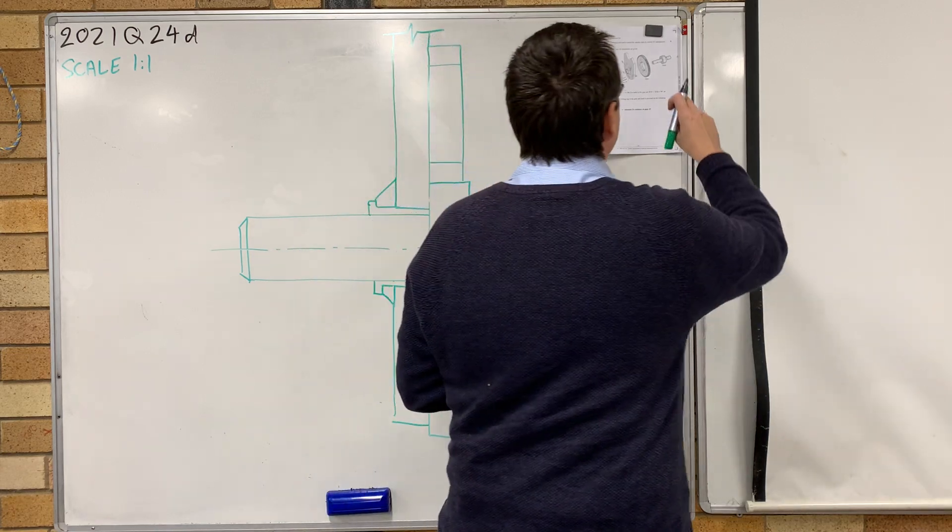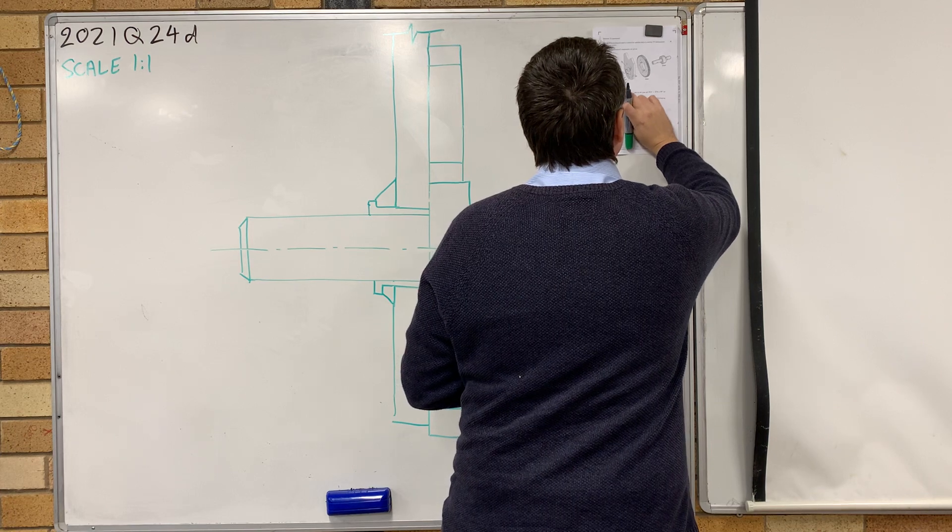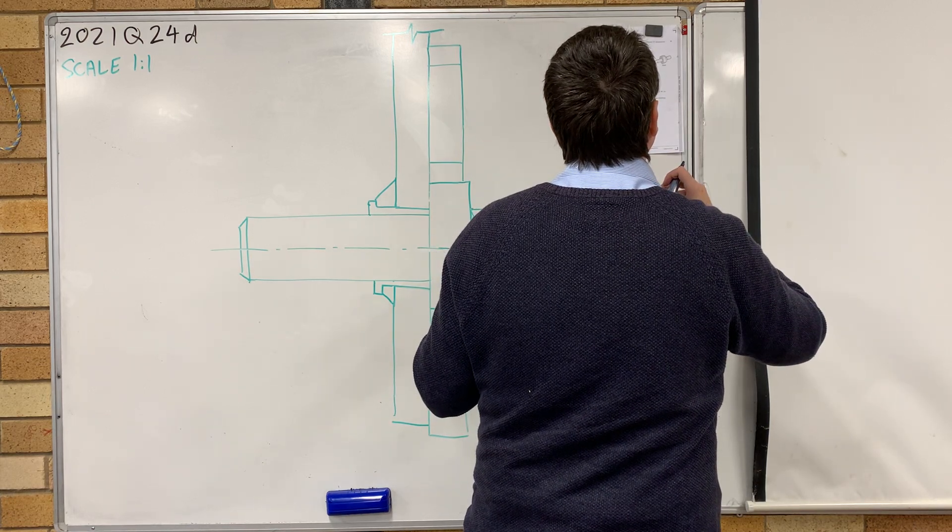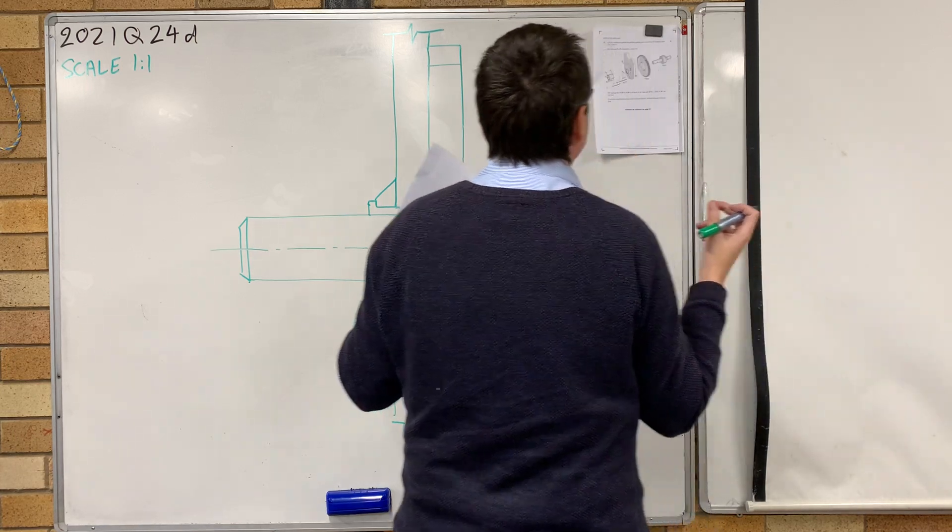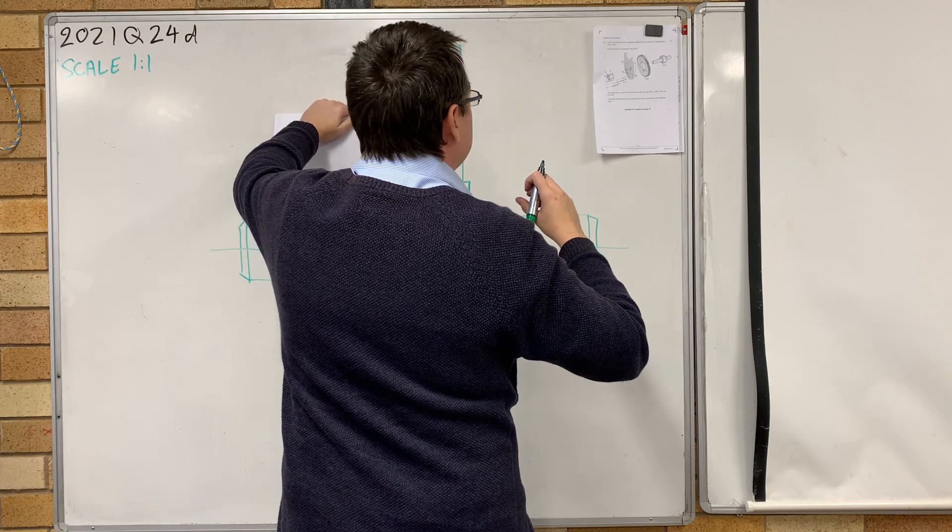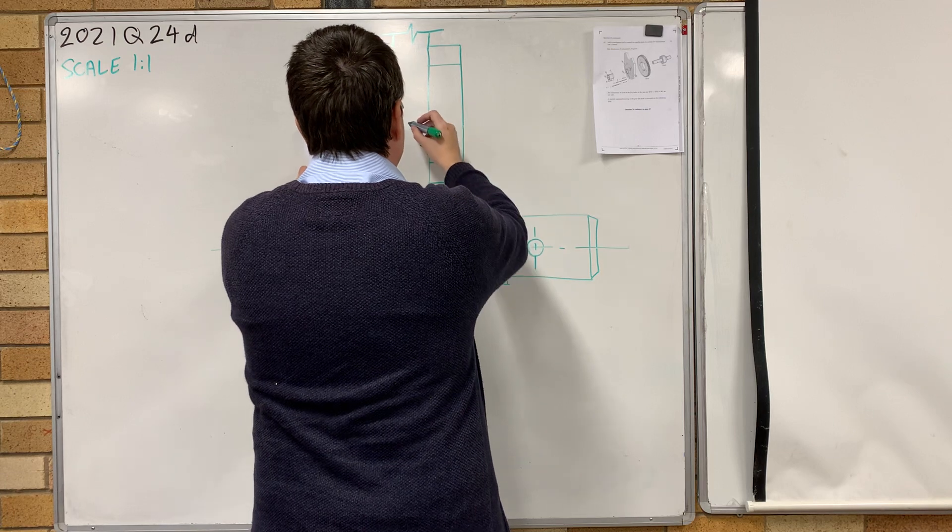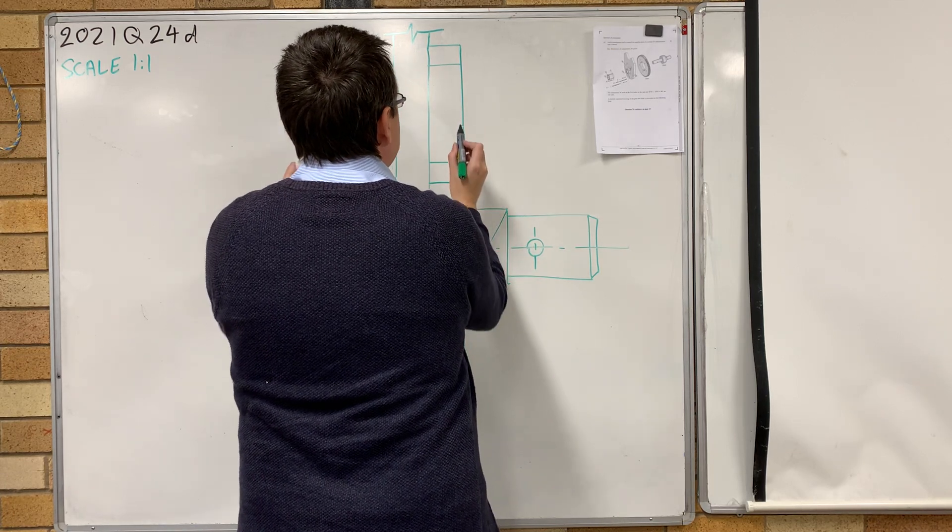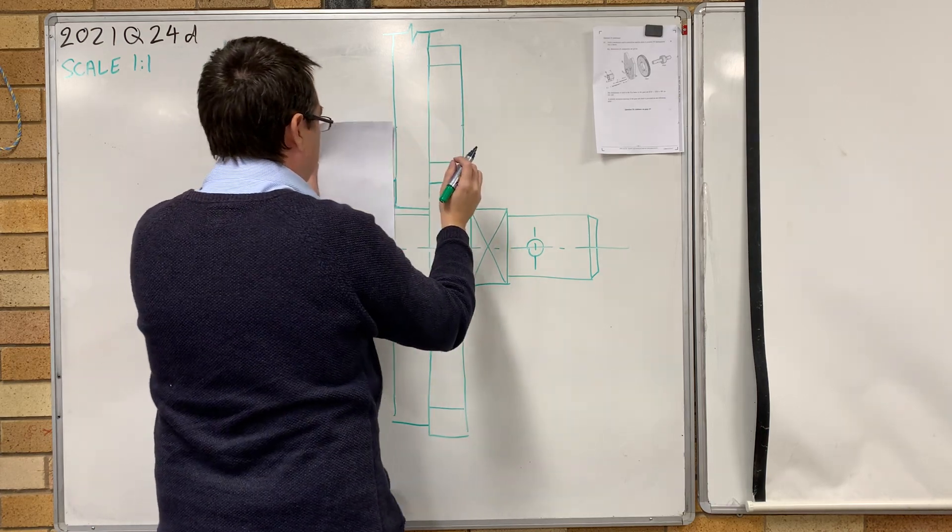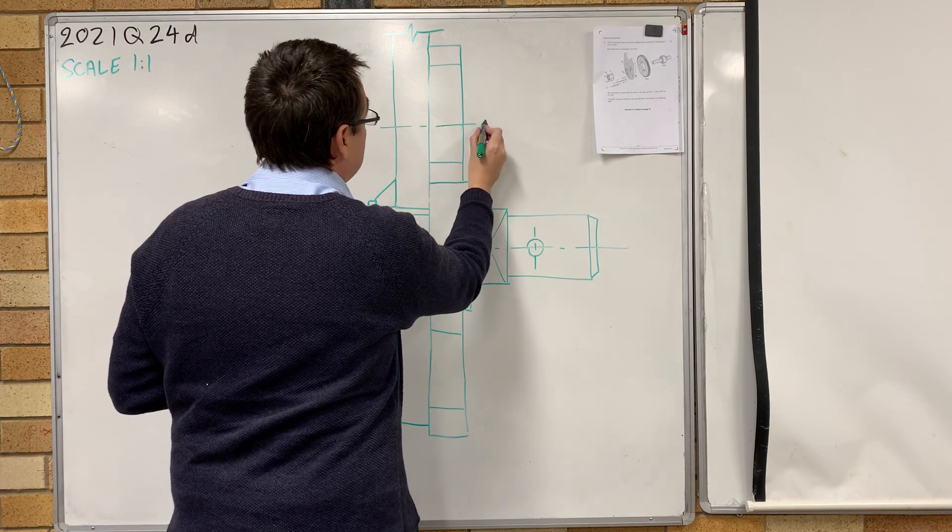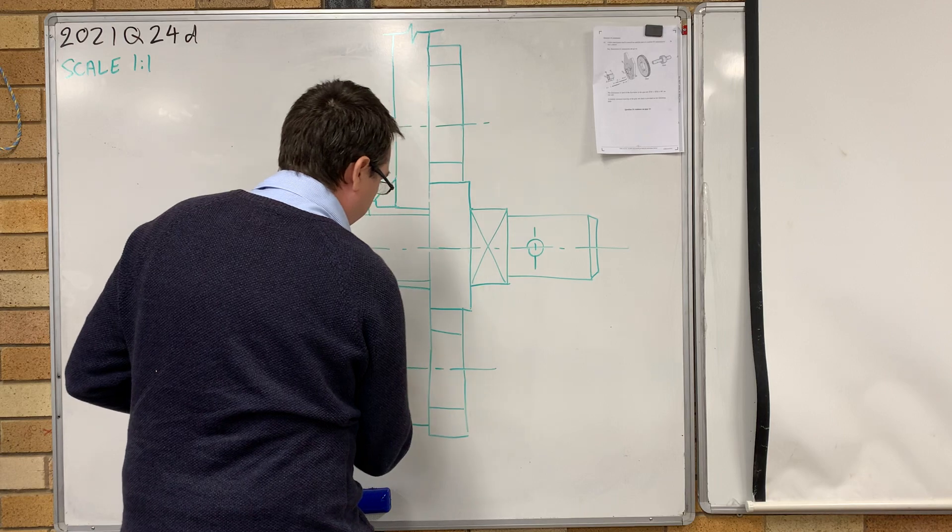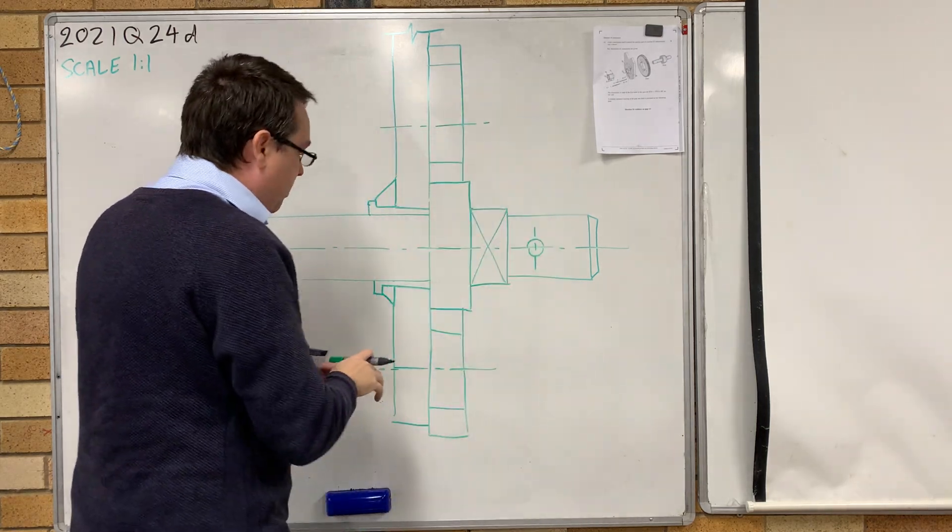And then lastly we have the radius of our, we have five times equispaced, and what are they? So the 10 mil diameter. What is the spacing of them? The radius is, this isn't printed out properly, I have to assume it's 60. I'm guessing that all of those commas are actually 60s. Sometimes PDFs do that. So 60 is the radius, so that's where my center line is going to be. Maybe it should be a little bit more space. 60 is about right over here. That looks better. It might have been in the middle, it might just be that my dimensions are out by a little bit.